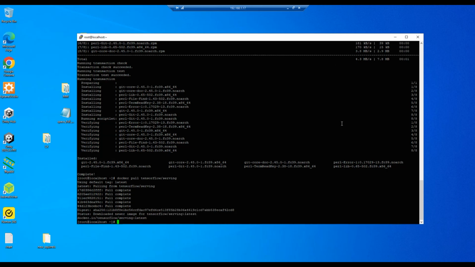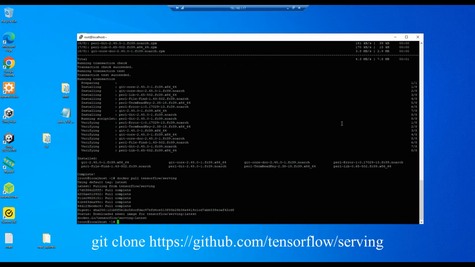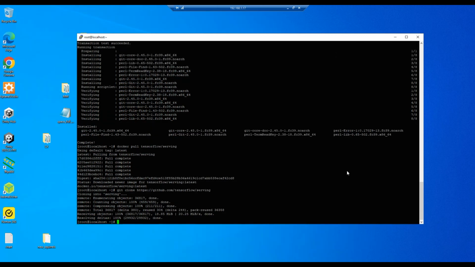All right, and the final step for this is to clone the GitHub TensorFlow serving. So we'll do a git clone https://github.com/tensorflow/serving. Enter.